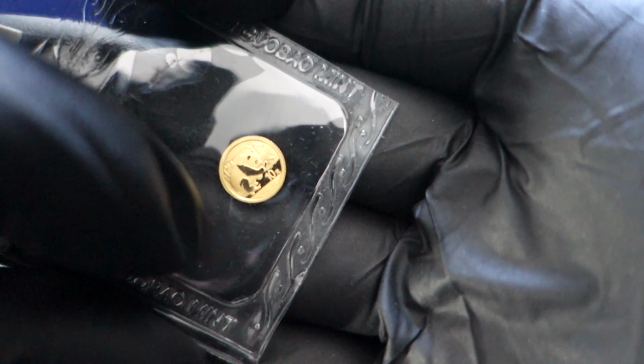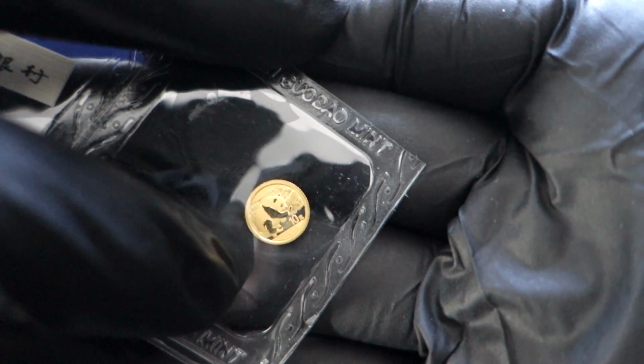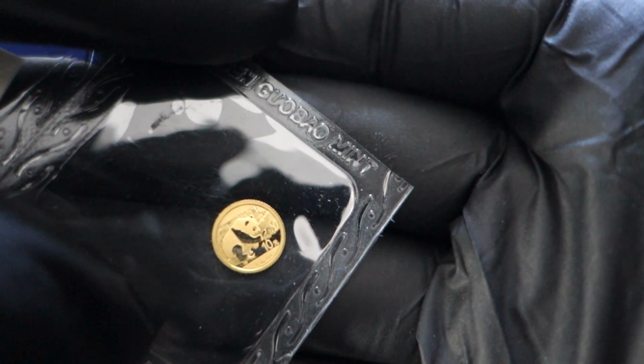When we're talking the 1 grams now, that's different, because the 1 gram has a large market from these guys here, the pandas. They were a late addition to the game, but they were selling like hotcakes. I believe this one still does sell for somewhat of a premium if we can get it to sync up there. There is a market for these, and the 1 gram specifically, I'd say the China pandas are leading the way there. Whether they're selling on for large premiums now is, you know, 50-50.